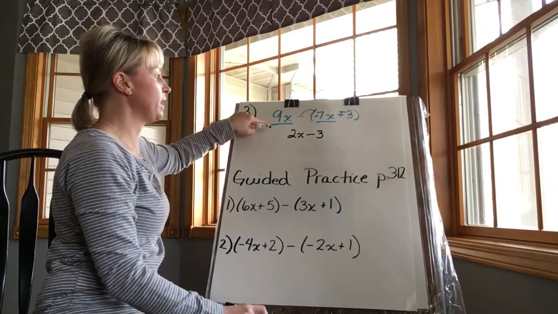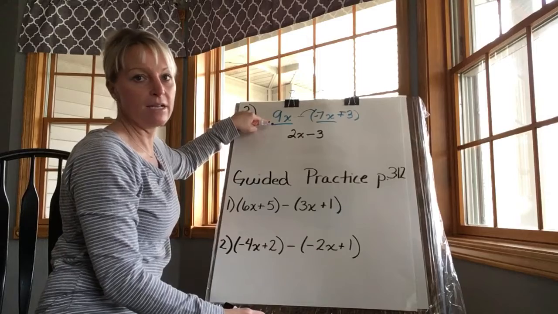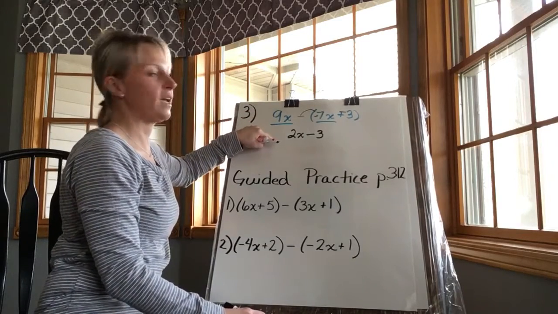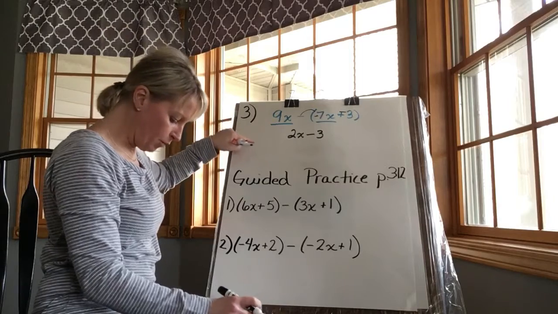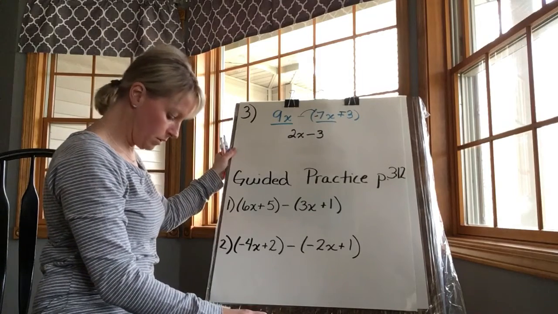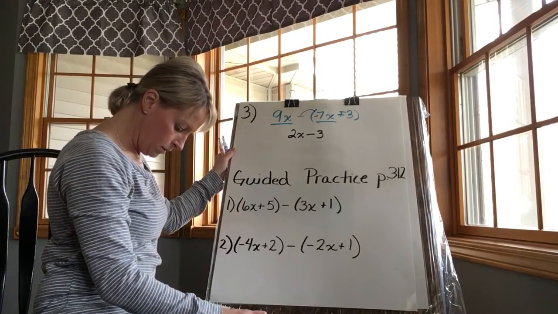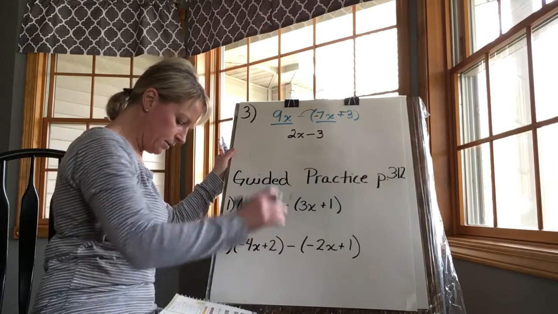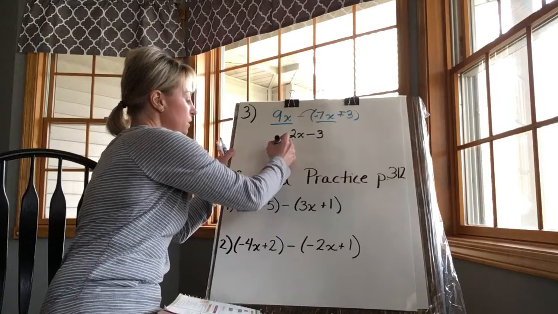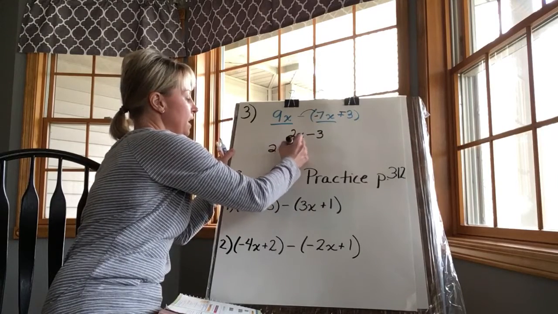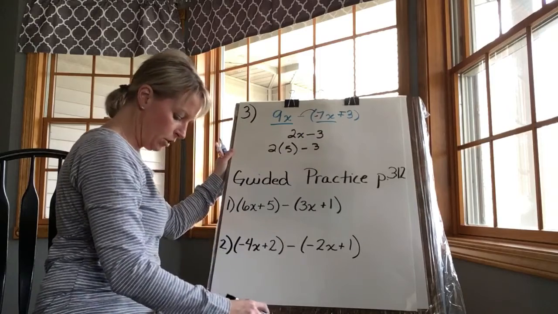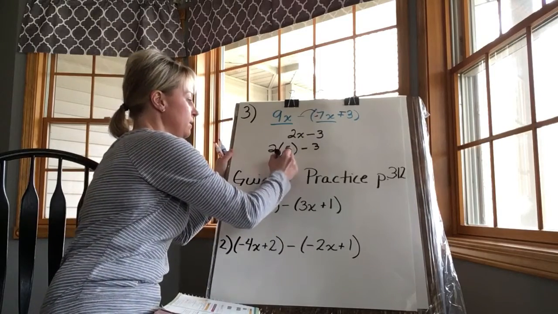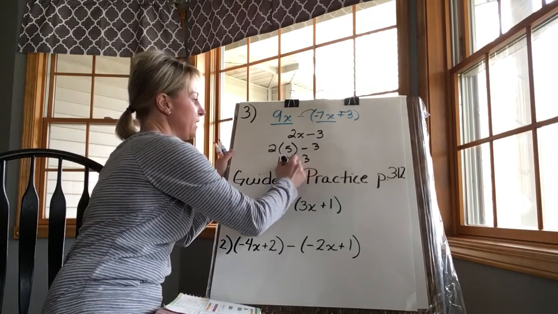So that's our simplified equation. We could have done part B leaving it here and answered it, but let's just get used to simplifying it first. So when they said on part B, she worked 5 hours, we are going to have 2 times 5 minus 3. So what's 2 times 5? 10. And then 10 minus 3 is 7.